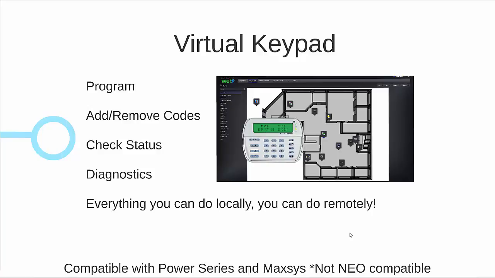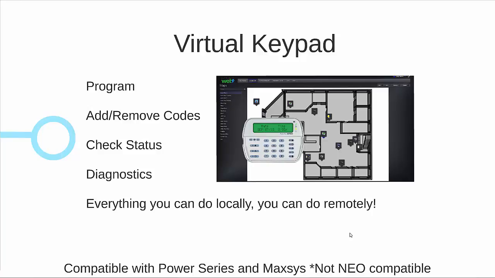And the virtual keypad allows you to do everything that you would want to do on site. You can go into installer programming, you can add and remove user codes, check status, so if you want to know if the partitions are armed or disarmed. You can view troubles in the diagnostic section and see if you have a low battery or AC failure. Really anything you would want to do locally, you can now do remotely from the virtual keypad. The virtual keypad is available with Power Series and Maxis. It is coming to Neo, not there quite yet.